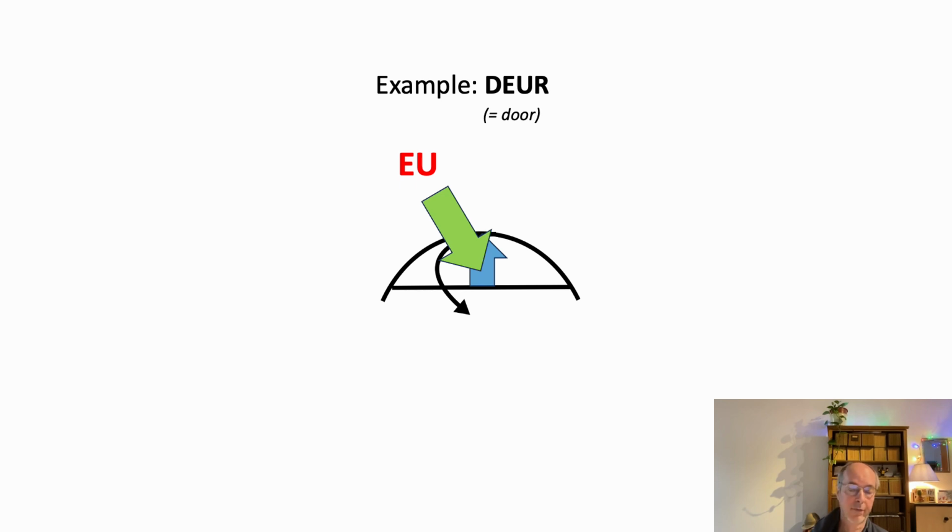But it doesn't matter if we just look at reality. How does that work in reality? We already see here that there's a combination of inner, breast, circulation. So DEUR or door has to deal with this inner breast circulation. That's all. That will be already clear.